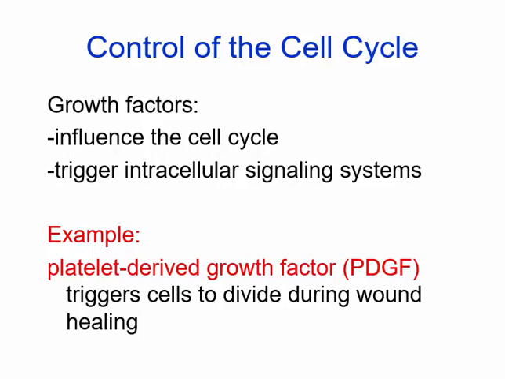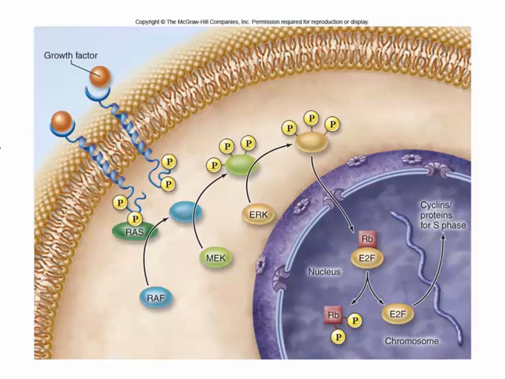And so if we look a little more closely here at what's happening: here's this growth factor, here's a receptor on the cell surface, and there's a signaling cascade that amplifies the signal. And then as we see here, cyclins are expressed. So are proteins important for S phase DNA replication, and off this cell goes and divides.